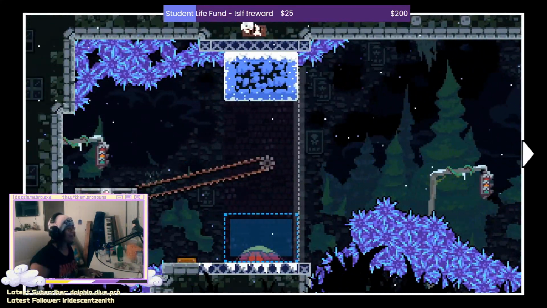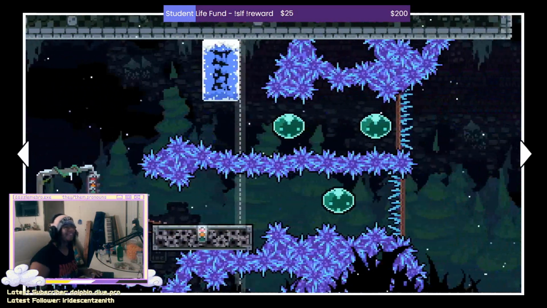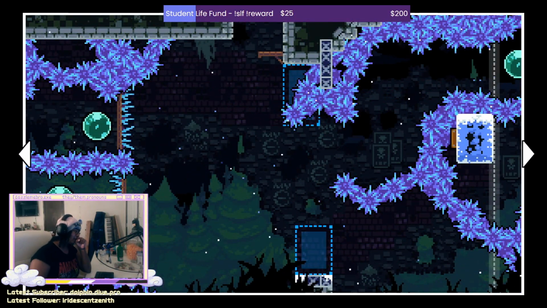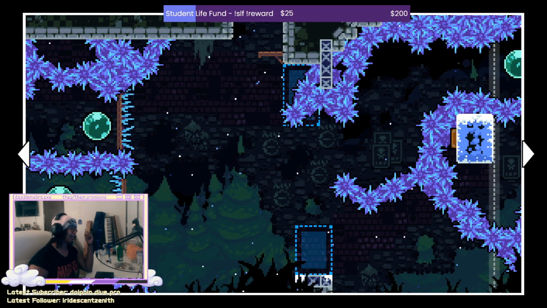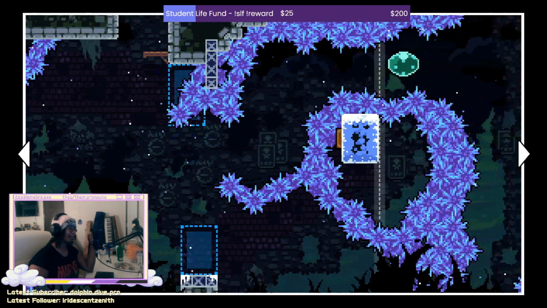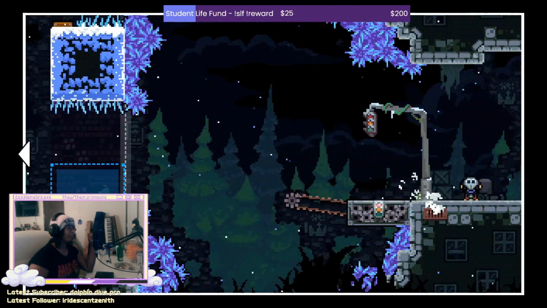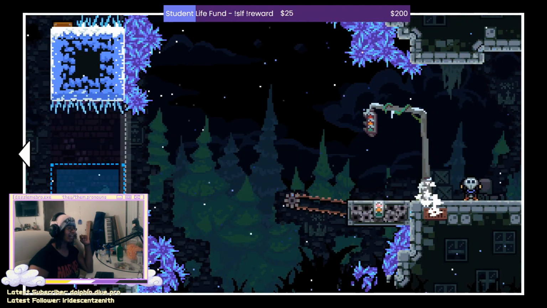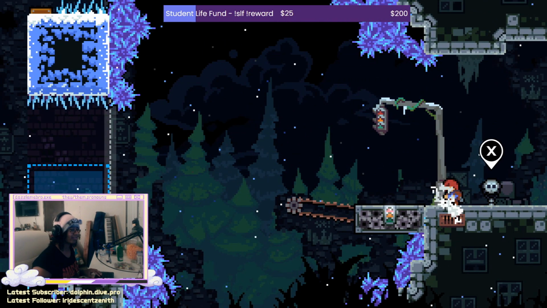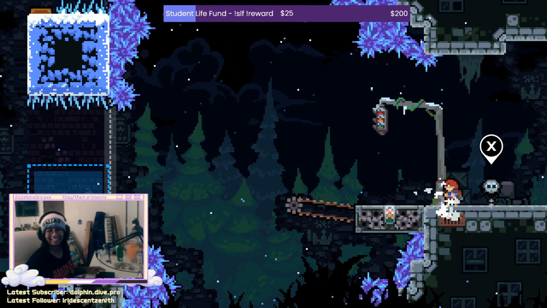Oh, this is a lot. Also, I haven't seen a single strawberry. Oh, but I see where there is potentially a strawberry. The question is, how do I get up there? We're gonna find out. Ooh, but that's a problem. I actually have not been looking out for the strawberries, so if we already missed one, whoops, I wasn't paying attention.